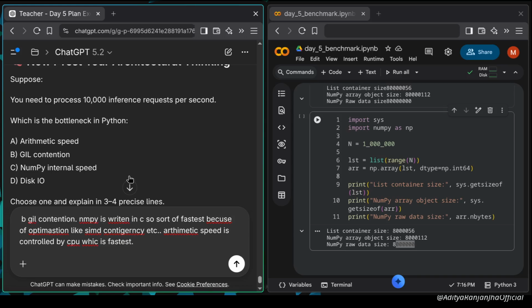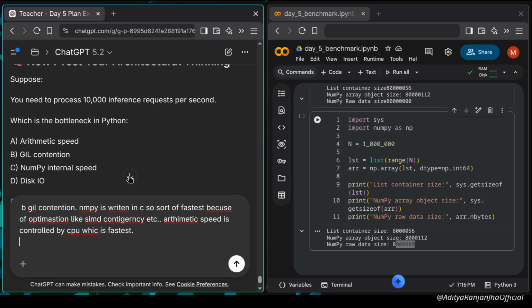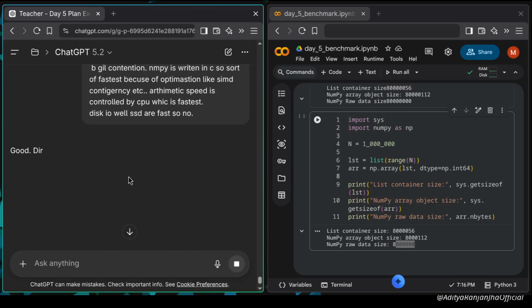So if you can write WebAssembly, well and good. Disk I/O, well, SSDs are fast, so no. And GIL, I don't know about that.